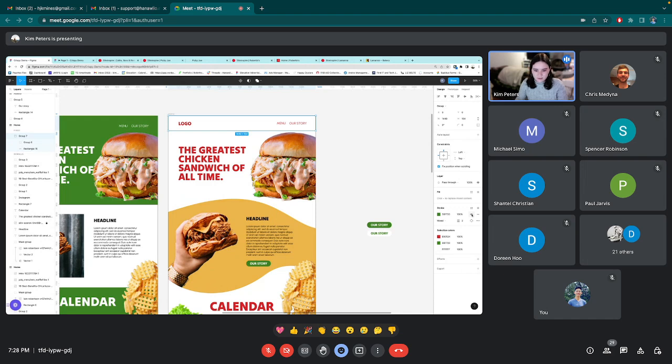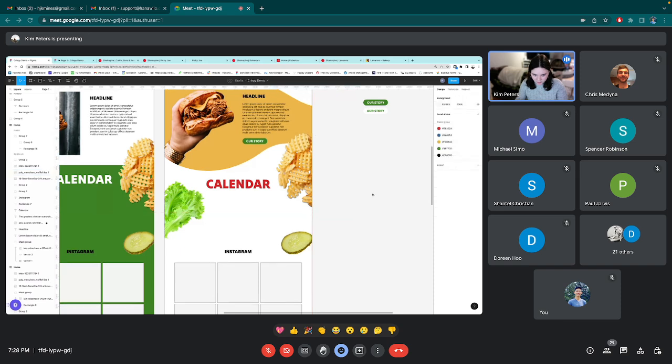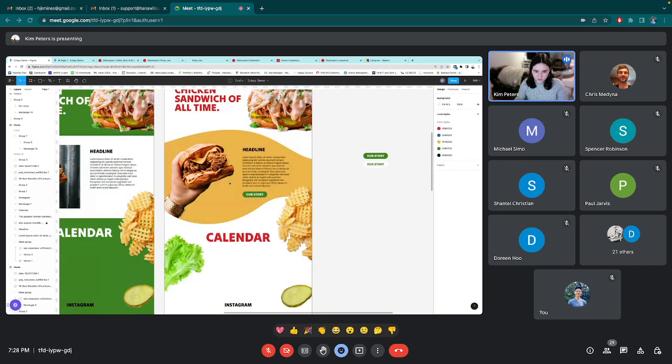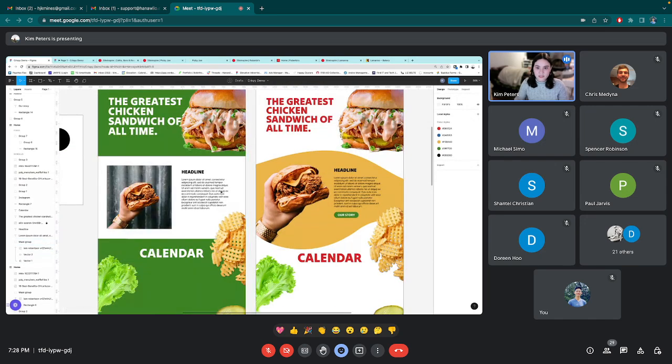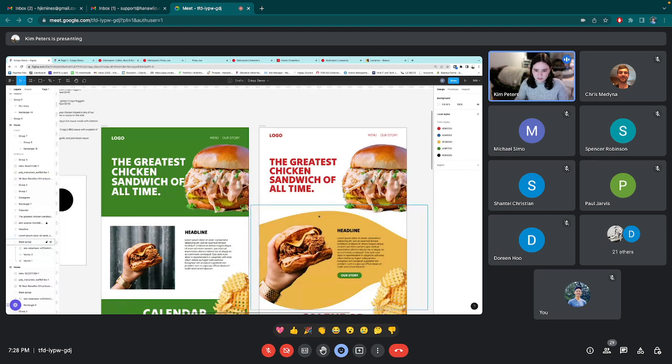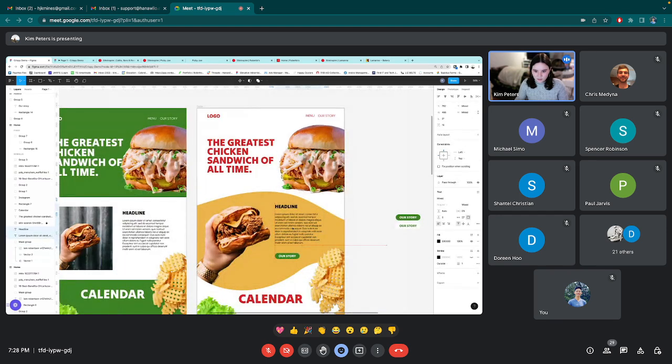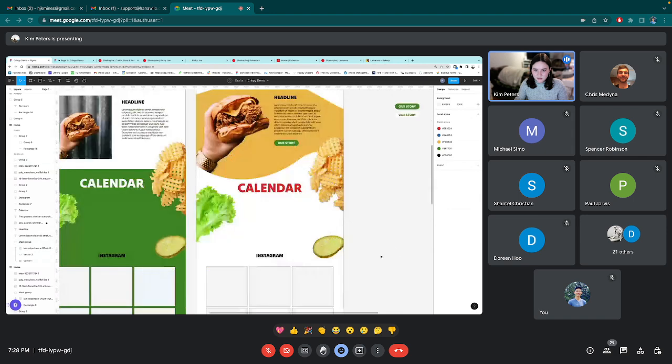So design is definitely a lot of back and forth, and you'll do something and you will sit on it, and then you open it back up and you hate it and then you do it again. But that's why I always like to duplicate. And the nice thing about Figma is it's pretty much an infinity canvas, so you can just keep working on it as your heart desires.